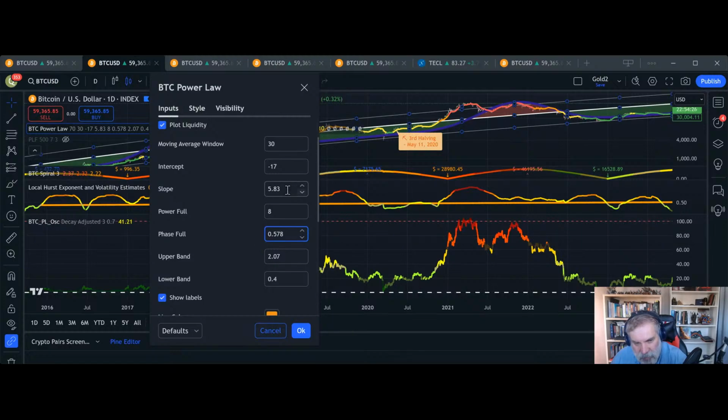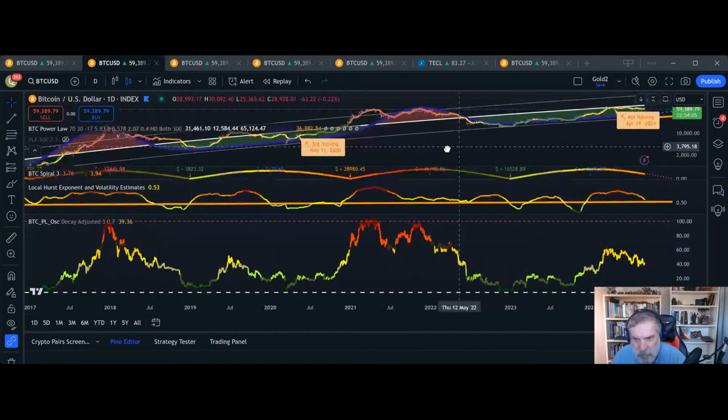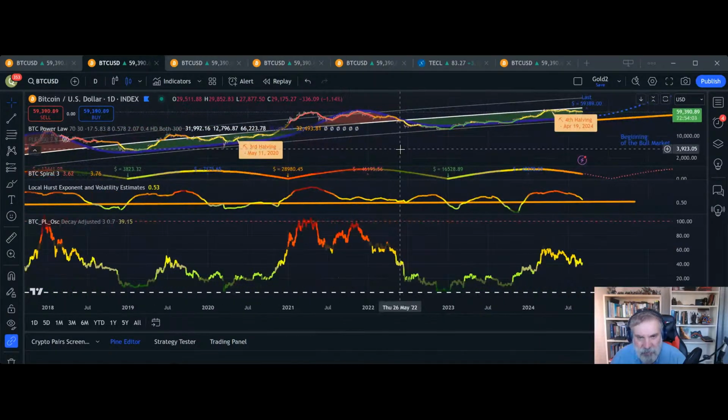You can even change the slope, because let's say you do your own calculation and think it should be something else. It doesn't really matter; it's not going to change much at all. But if you don't know what you're doing, don't touch this. Just touch the moving average. But it has that option even for pedagogical purposes. So basically, this is how you do it: you align it with the first bubble, and then all the other bubbles get aligned because it's so periodic.